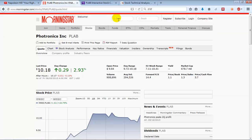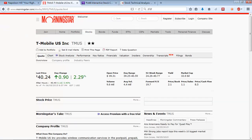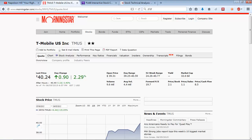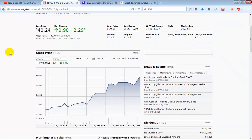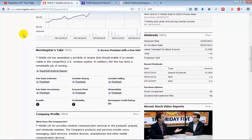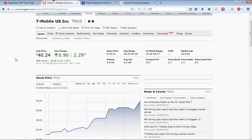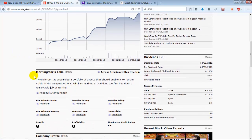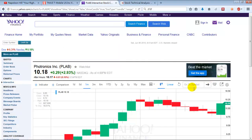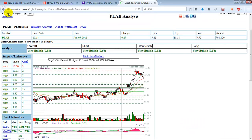TMUS. Weird stocks today. I know usually I pick more popular ones. Actually, DGAS is actually quite popular. But the rest of these are, okay, T-Mobile, you probably heard of this. I've never traded this stock myself, so this is the first time I've seen this ticker, but TMUS, T-Mobile, you probably are familiar with them. They're a cell phone company, or cell phone service provider, if I'm not mistaken. Wireless internet, I don't know. All right, anyway. TMUS, let's check the candlesticks, and let's check the other indicators.